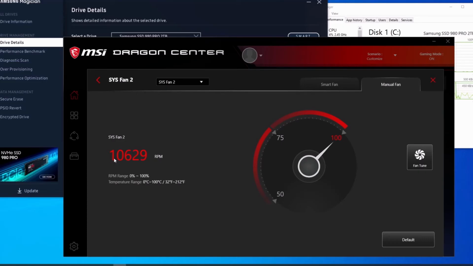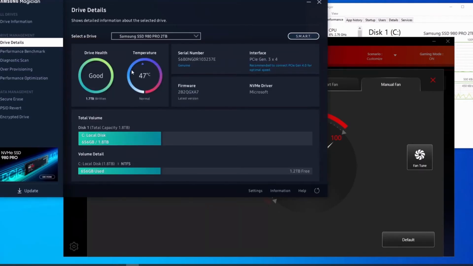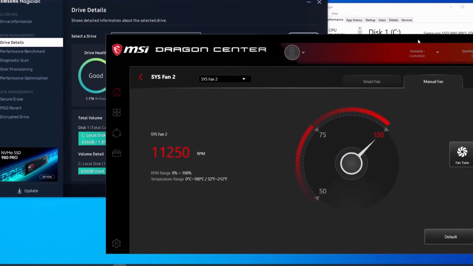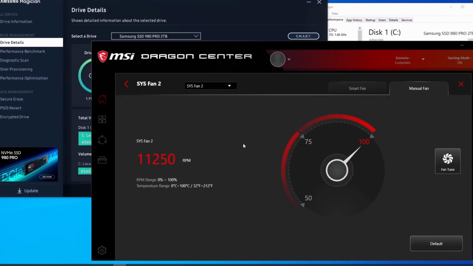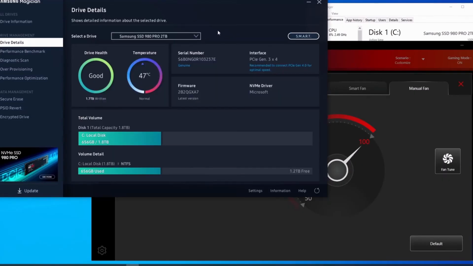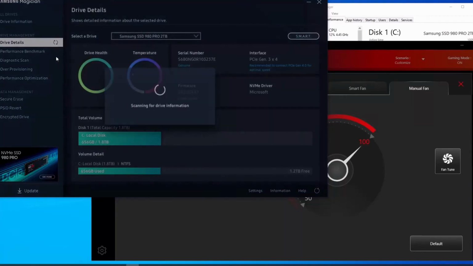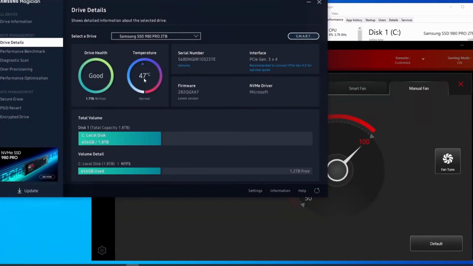You can even send it to 100 over here, and that thing goes to over 10,000 RPM, as you guys can see. And it will really cool, and let me run it for a few minutes. I will fast forward and we'll see what temperatures we'll be getting while it is on 100%. I put this at 100% just for the purpose of this video. Normally I put it at 75 because I don't want to overstress the fan, but for you guys I want to show you how this thing is going to start dropping slowly from 47 down.